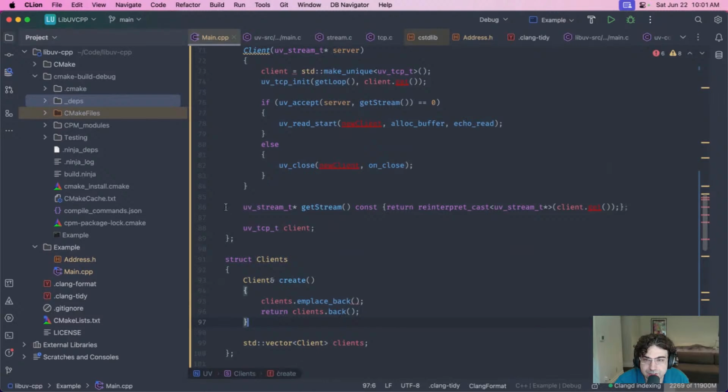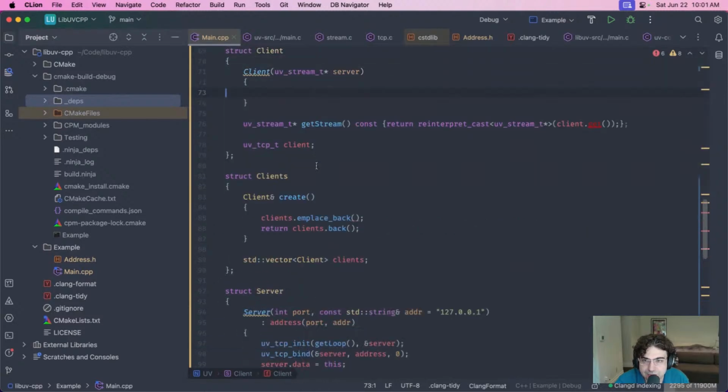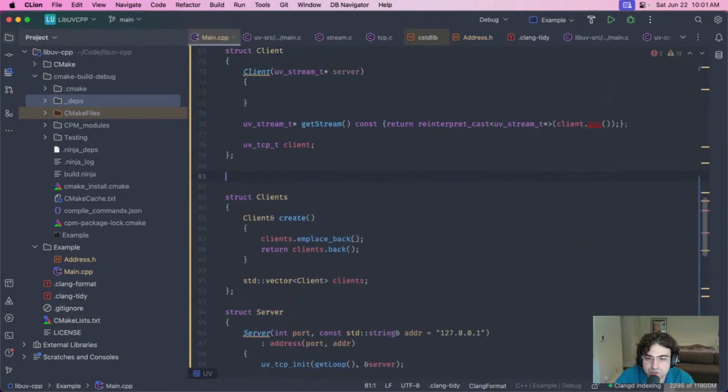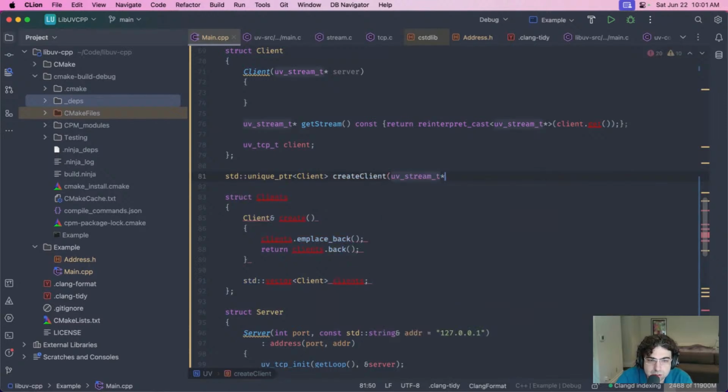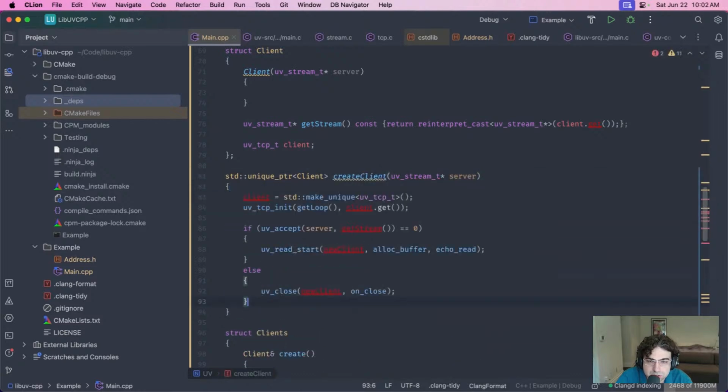And this thing, I'm going to have some function that will do all this creation so that I can also optionally create it. So I will do something like a std unique ptr of client, create client. And this should also take this server. And then I probably can pass this by reference, by the way. I'm not sure why I need all this pointer bit for the interface. Well, let's start with the pointer just to be compatible with whatever they did.